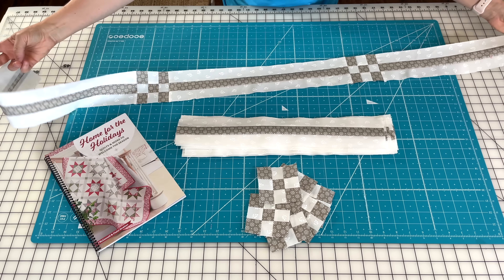The same thing with the nine patches: all the seams are pressed toward the dark, and that way when you sew these together the seams will nest because they've already been pressed the way they need to go. Remember, you're always going to press to the sashing pieces. When you start sewing these to your blocks, press all the seams toward your sashing pieces, and when you sew the nine patches to the sashing pieces, press those seams to the sashing pieces as well. That will make all the seams nest. This is one of my favorite ways to set a quilt, and it's really great for beginners too.